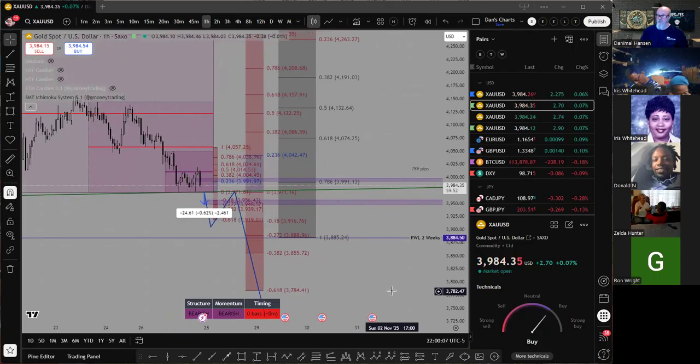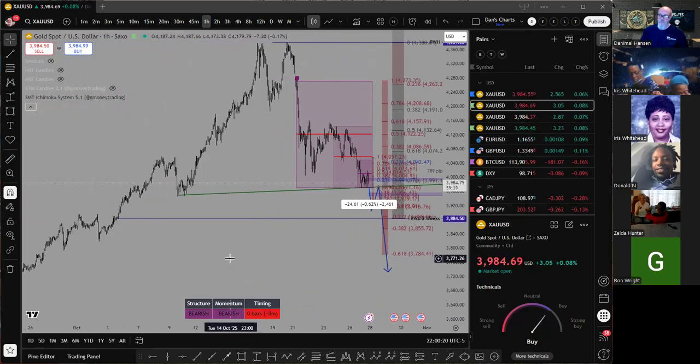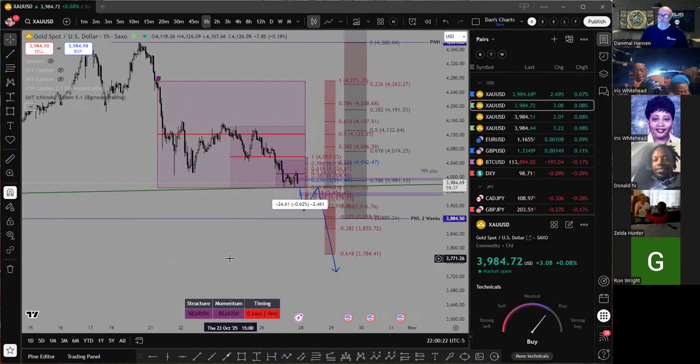So that would be cool. If we hit this 2 week previous low and break and close below that, I'm looking for sells to continue. It would be amazing if it drops as much as it's climbed up. You know what I'm saying?